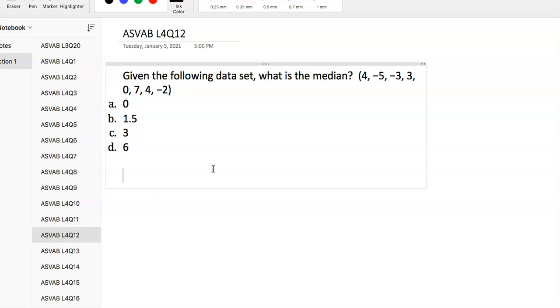12. Okay, what is the median? Okay, and so when you see this, first of all, we need to organize this from smallest to largest, because the median is going to be the middle number. Where if they only asked for the mean, which is average, then you could just add them up and not reorganize. But in this case, we've got to reorganize. So let's see what we got here.